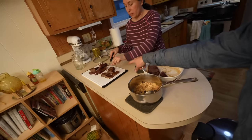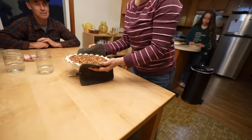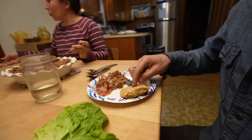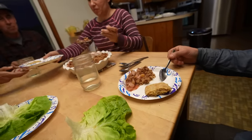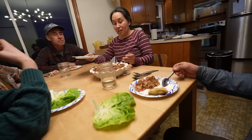So we have grass-fed beef, rice, and then salad, plus pie. Penelope made scones. All right, the pie's done. We have a scone. Told you. We have pear and cranberry crisp. Very good. Good job, Lorraine. Everything's good. Thank you.